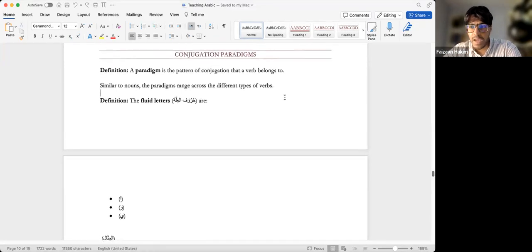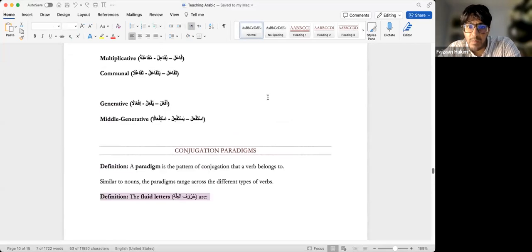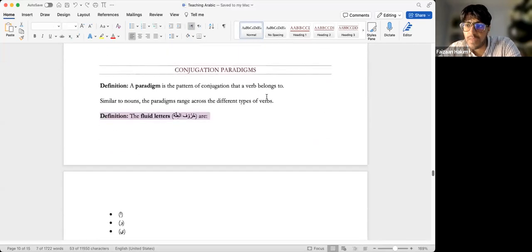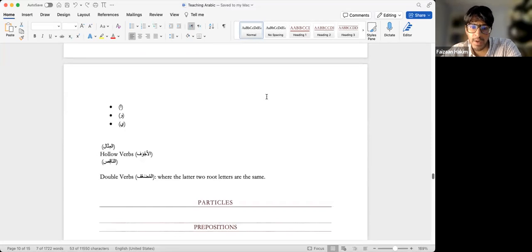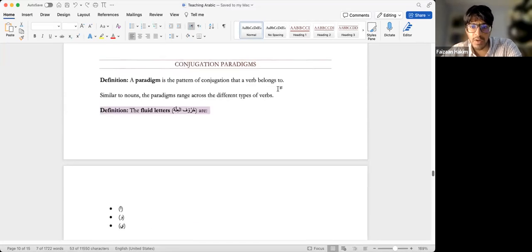So again, we're not going to go through this in absolute detail because there's no need for that. But we do need to understand the idea that there are different types of verbs. And by types, I don't mean the verb forms. We spoke about that last time. By types, I mean that the way it rhymes, the way it sounds changes sometimes. Let's just give a quick 101 about why and how that happens. Very simply, it usually doesn't.